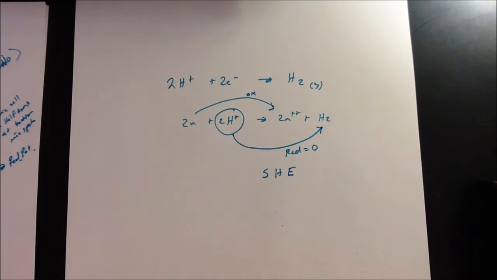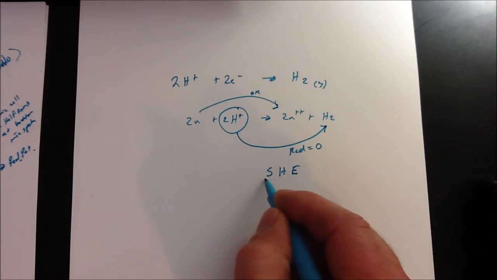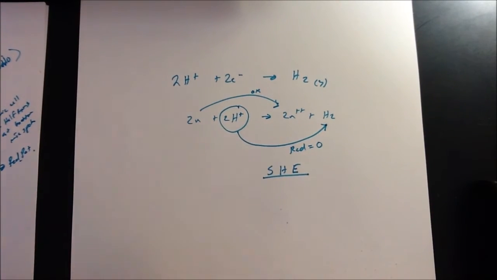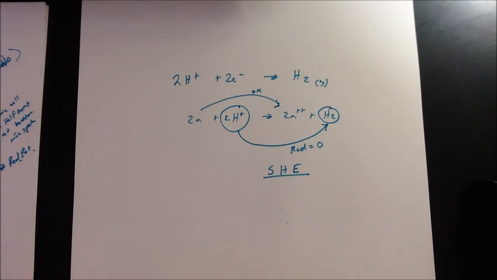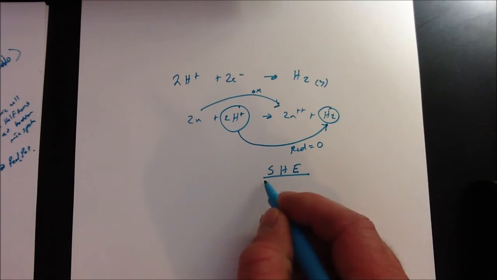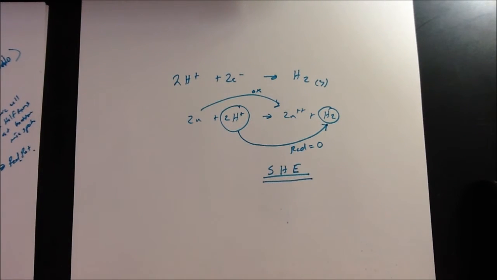And what that means is this whole entire chart is based on how everything compares to a reaction in something like a strong acid, some source of H plus to generate H2 gas. We need a standard by which everything else is measured. So when we say that the value for silver being reduced from a 1 to a 0 charge is 0.8, we're saying in comparison to the standard hydrogen electrode, it's 0.8.